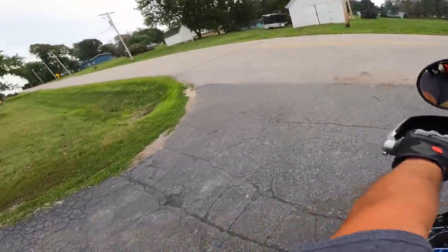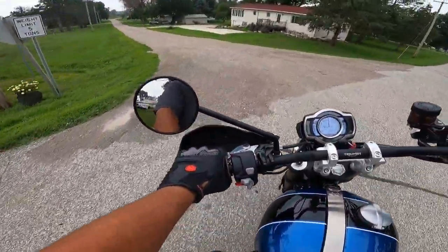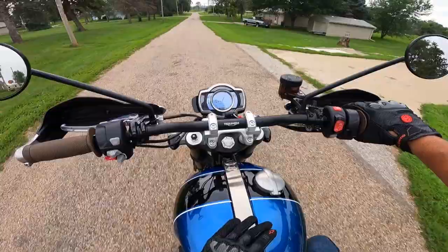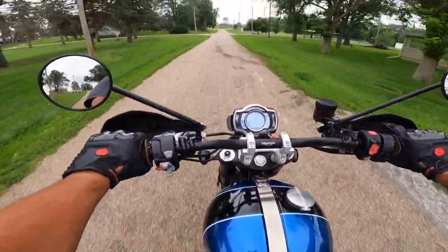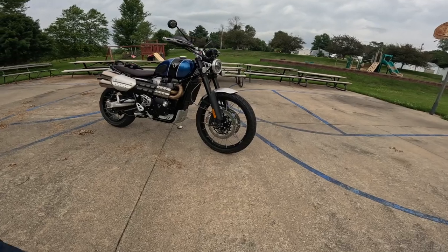Yeah, I know. I don't want to quit riding. It's such a controllable powerhouse. The brakes are phenomenal. The suspension is out of this world. Triumph has great fueling. This has extra great fueling. The feel is just, I absolutely love it. Well, that was a real sweet ride. This thing is a real hootenanny.